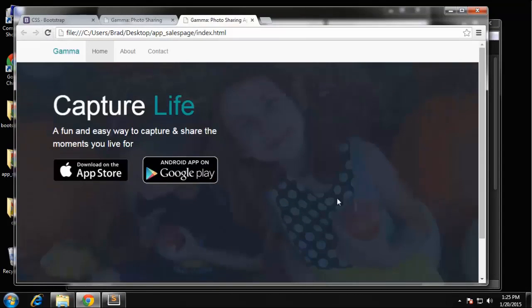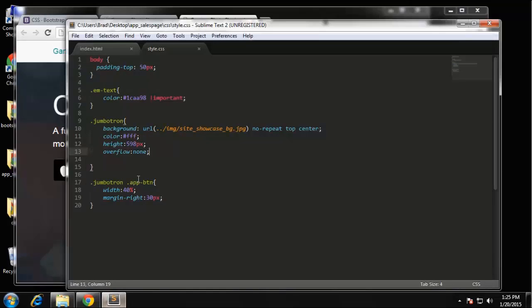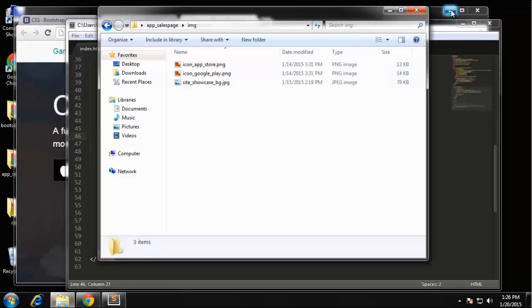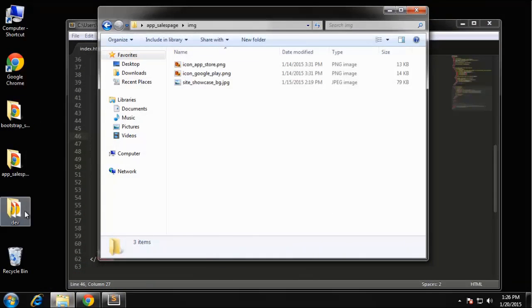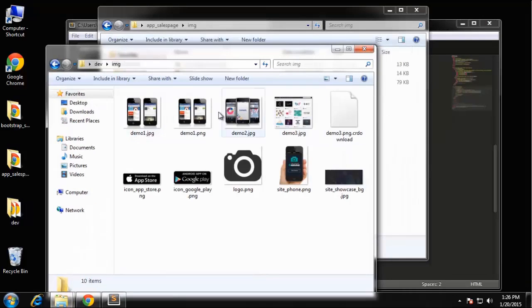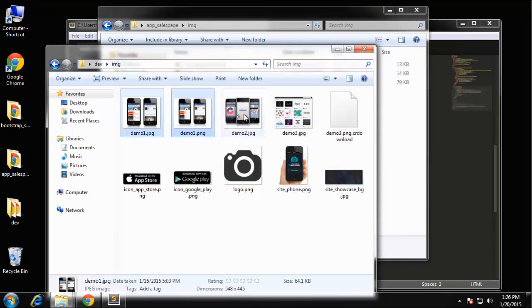Now we're missing the big image, obviously. That's going to be in the next div, the 6-column div, which is right here. Okay, so we'll just throw that in, image, source, and that's going to be in the img folder. Actually, I've got to bring it over. So let me see. I'm actually going to bring the rest over. We have this, this, this, this, this, and this.